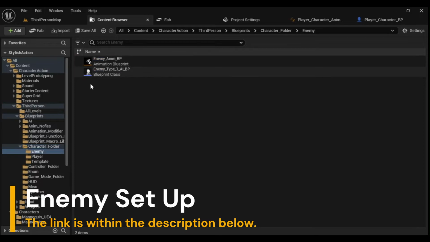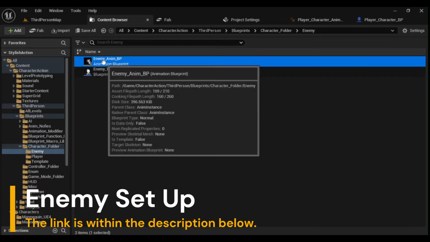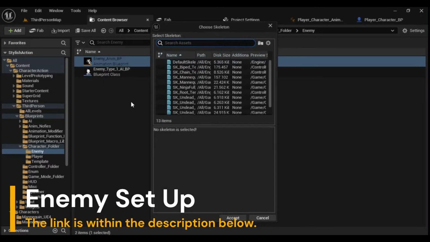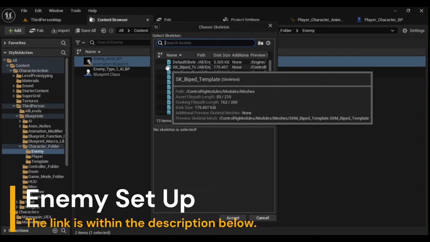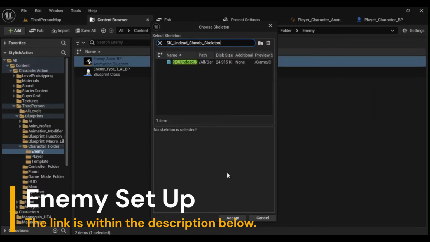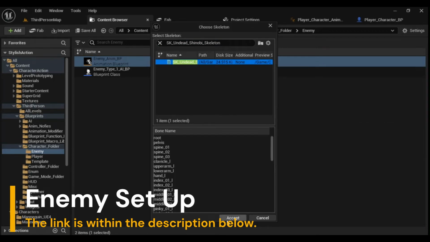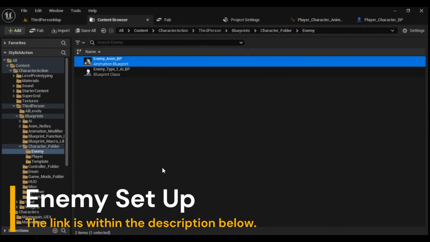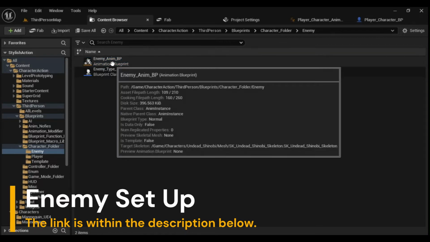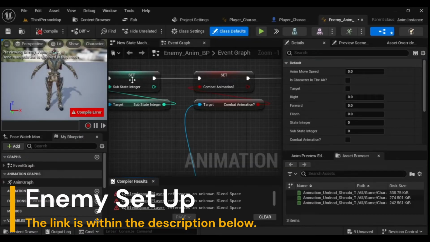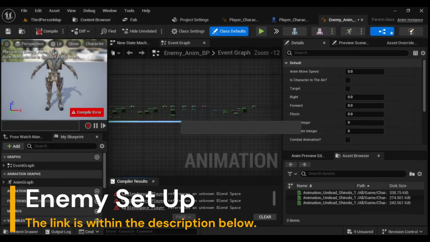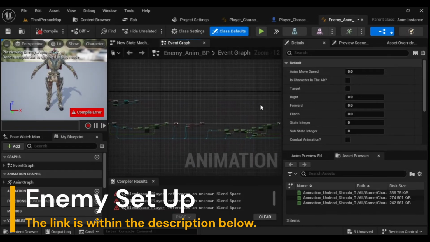I'm going to click on enemy, then click on the animation blueprint of it to assign this to Undead Shinobi skeleton. I'm gonna click that and accept. Double click. It has that too.